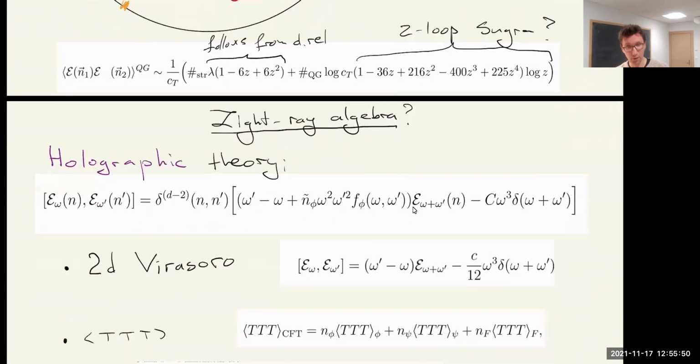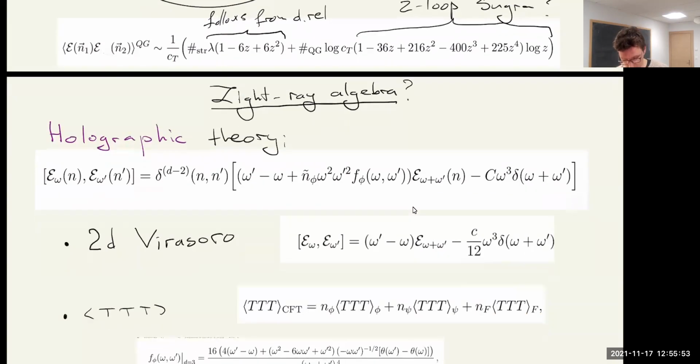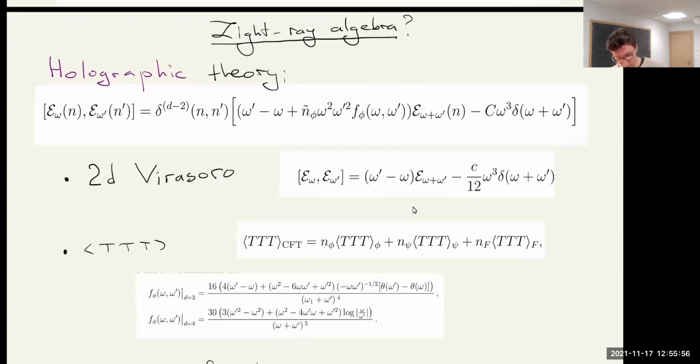Now, let me say a few words about the commutators. I told you that these guys commute at separated points. What about coincident points? Well, at coincident points, you have a delta function. And let me write the answer for the commutator in a holographic theory or in the 3D Ising, so it applies. And then you see that the only things that can contribute to this commutator are light operators. And in particular, in these cases, holographic or 3D Ising, you get this energy detector itself and the delta function.